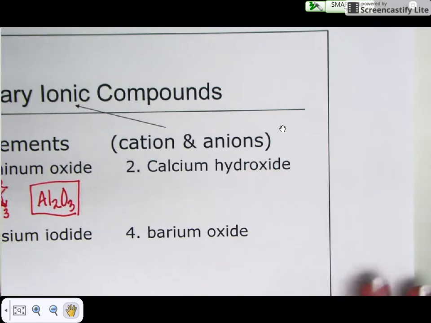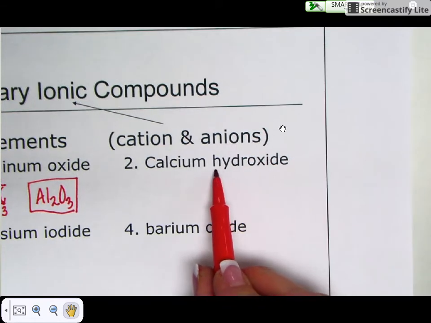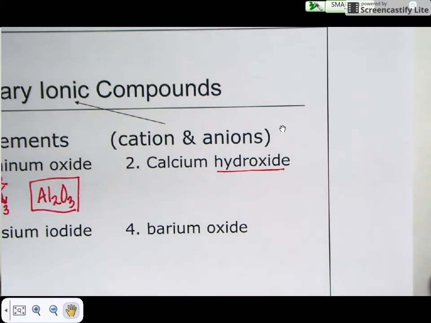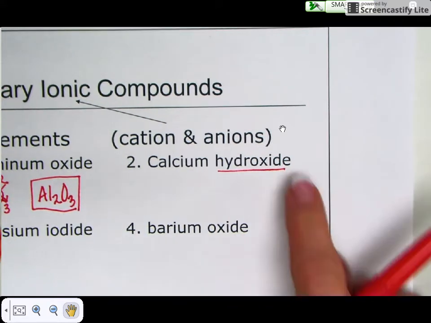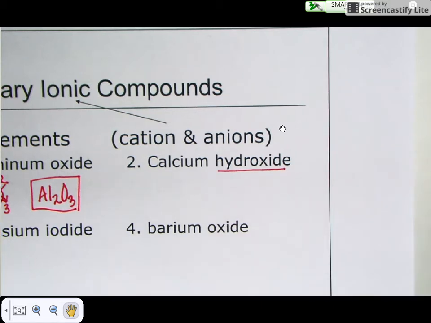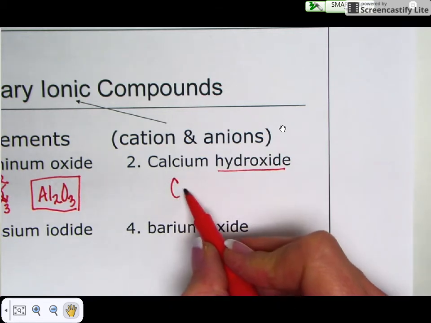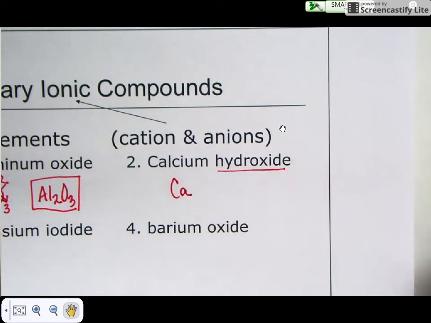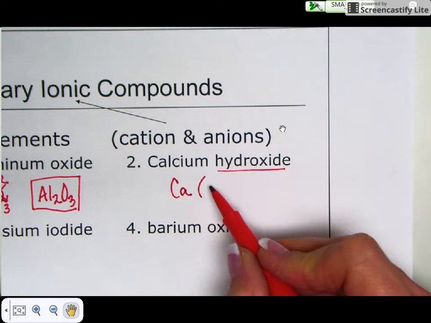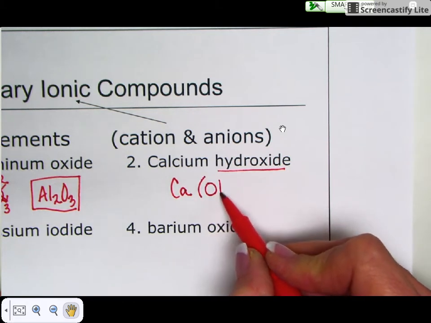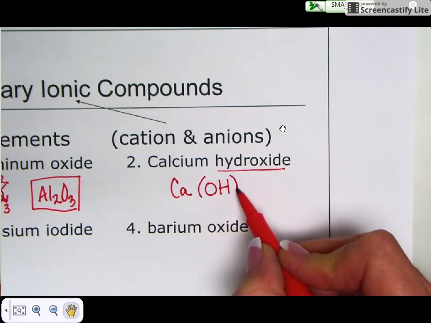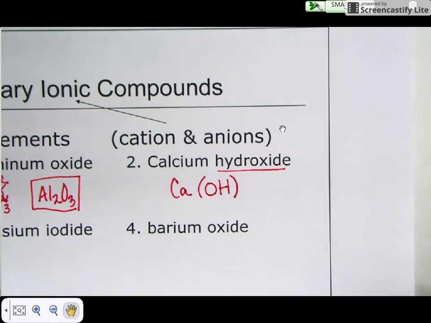Now let's look at calcium hydroxide. Now this might be a little confusing at first because we're just learning about our polyatomic ions. Hydroxide is one of our 22 polyatomic ions, so you have to recognize him. Let's put our symbols side by side. Calcium is Ca. Hydroxide, remember to put your polyatomics in parentheses. That helps us identify them for now anyway, while we're just learning how to work with them. So OH is the formula for hydroxide.